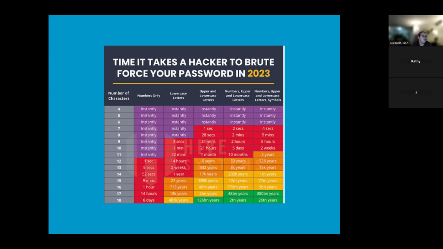So you want to use a variety of different characters, numbers, letters, upper and lowercase, and symbols. And you want between 12 and 16 characters for a good password. Because 12 characters using numbers, uppercase and lowercase letters and symbols will take about 226 years to hack, which is great because at that point you should be done using your email.